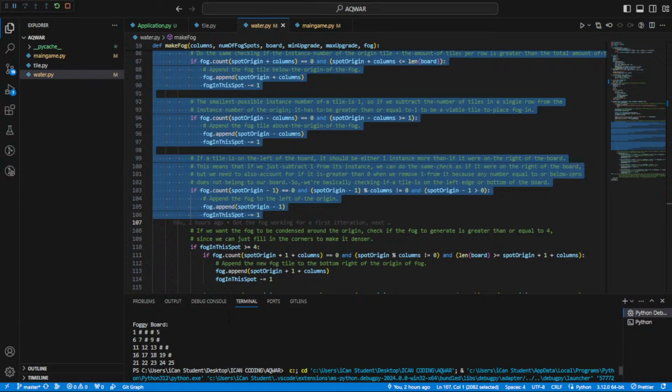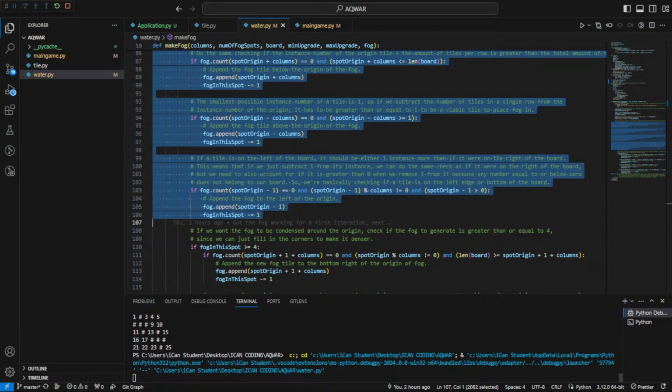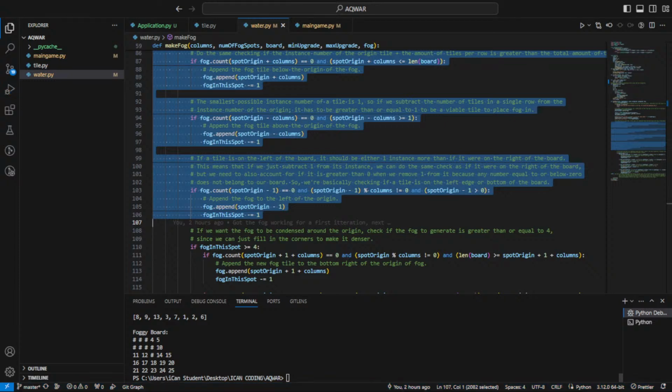We got bad RNG. Hold on. Give me one in the center. There you go. Wait, what the? That's weird. Anyways, what the heck?